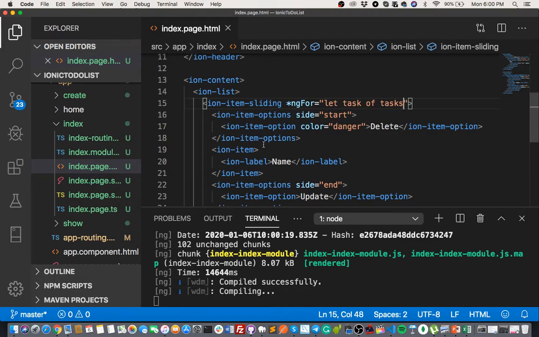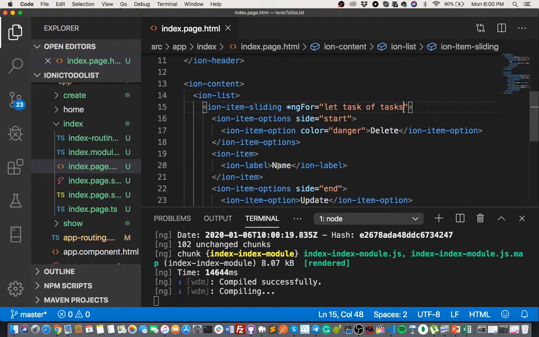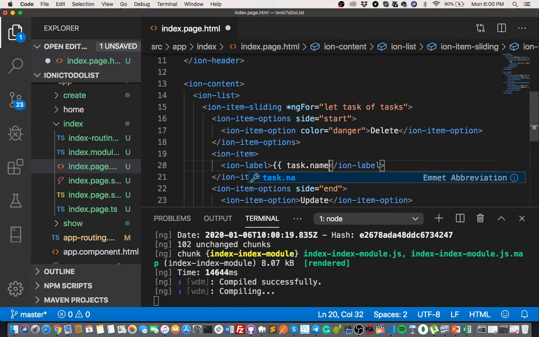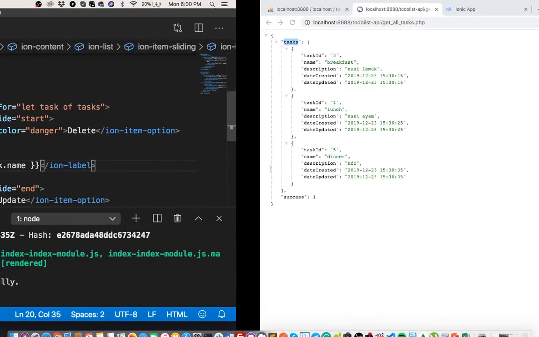So loop the ion item with one label, task.name, because we got name right here.